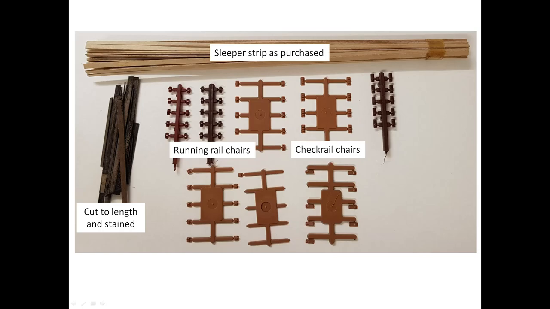You can see a range of running rail chairs still on their sprues. The two on the left are very old and virtually useless. The shape of the chairs is also noticeably different from the newer Exacto Scale ones. Check rail chairs from Exacto Scale come in two varieties: those for 00 and EM and those for P4. The latter have narrower flange way gaps.